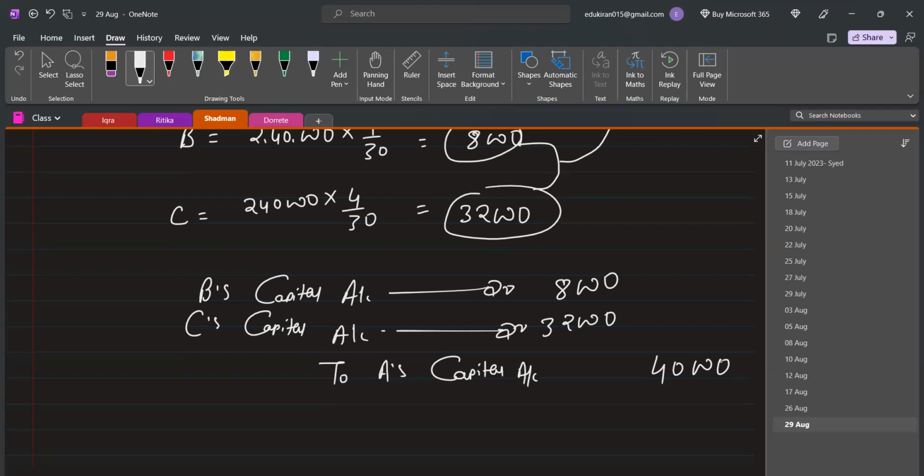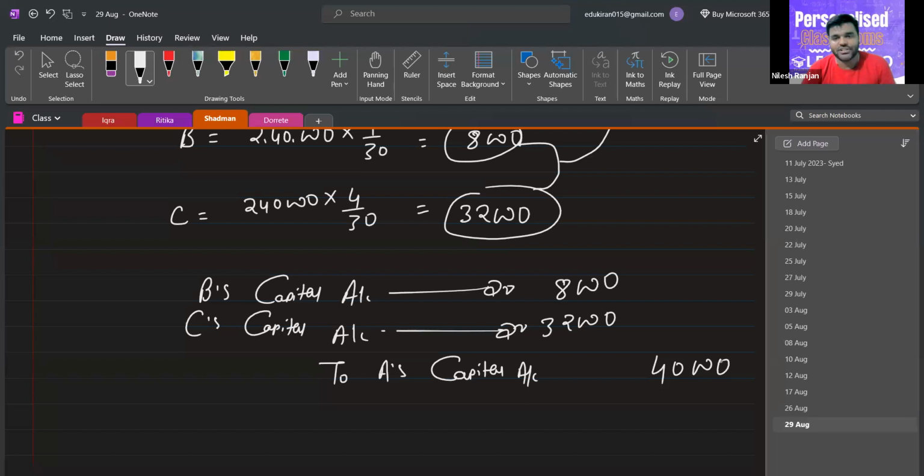Okay, sir. So first thing is, in personal account, it is debit the receiver, credit the giver. So receiver name is on the debit side and giver name is on the credit side. So this is our receiver and giver, but as per personal account, you will think that this journal entry that we have done is incorrect.